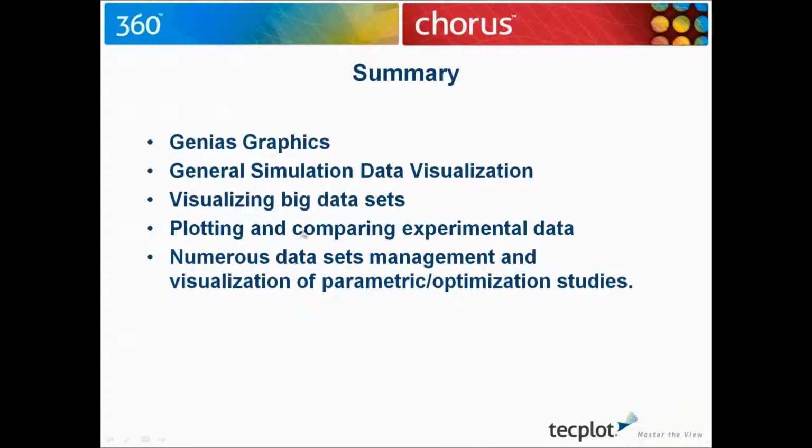I will also speak about plotting and comparing experimental data. And we will end with a test case about numerous dataset management and visualization of parametric or optimization studies. So basically, every time you have a huge number of files to post-process and visualize.